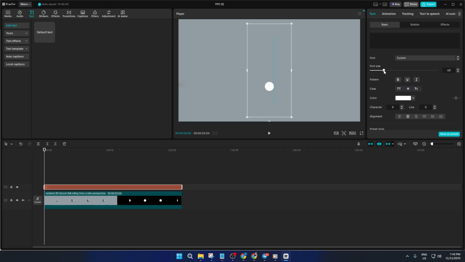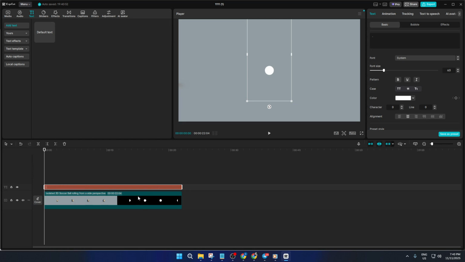With your dot in place and nice and large, let's move to the crucial next step. Click on the video track in your timeline. This tells CapCut which layer we actually want to animate or track. Our text dot is just a helper, remember? Now, find the option to add a keyframe. Usually it's a small diamond-shaped button near the timeline controls.